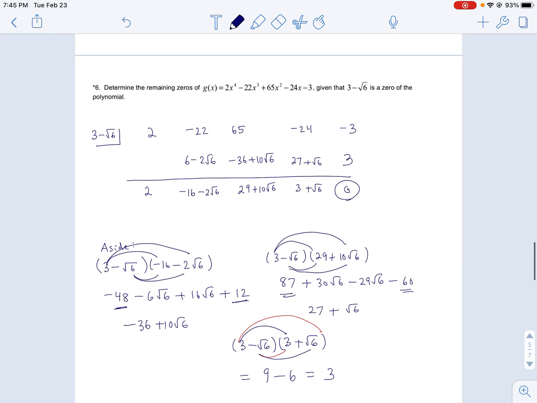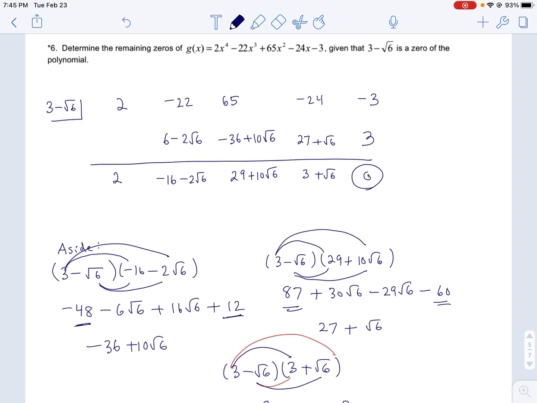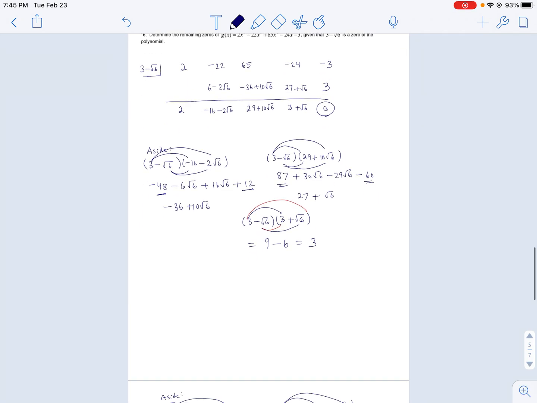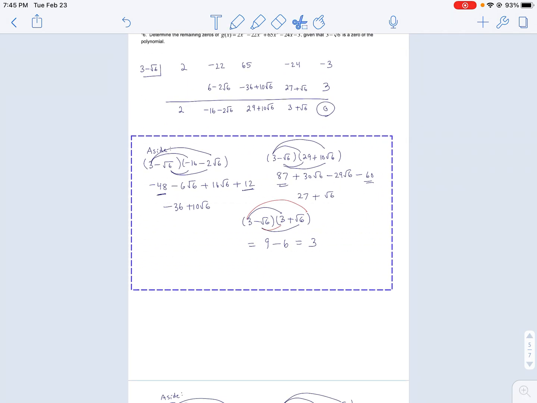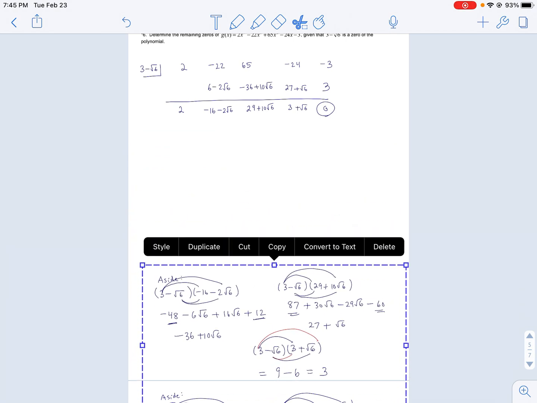So you're probably thinking, well, why'd you do that? Because I had to depress my polynomial. I had to go from a 4th degree to a 3rd degree. All right, now I'm going to use the miracle of the Apple Pencil. Move this stuff down below here just to give myself as much room as possible.